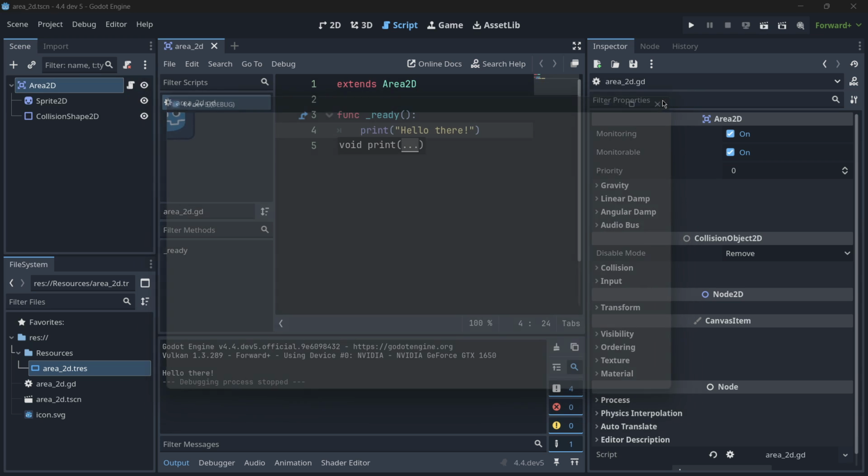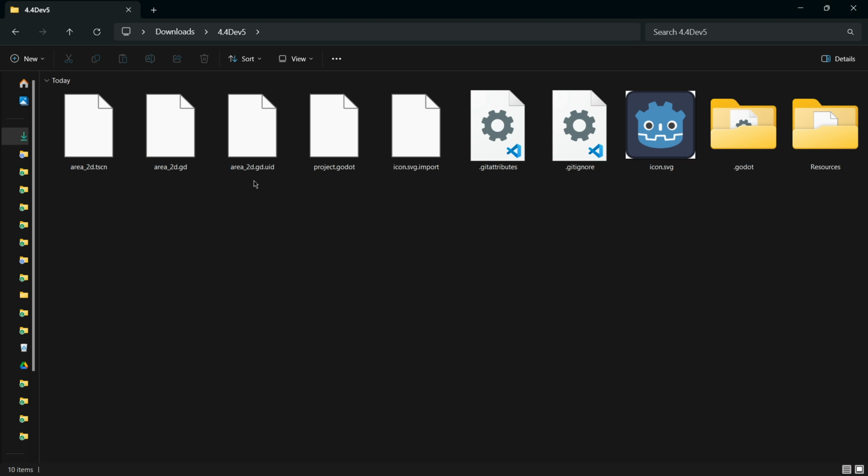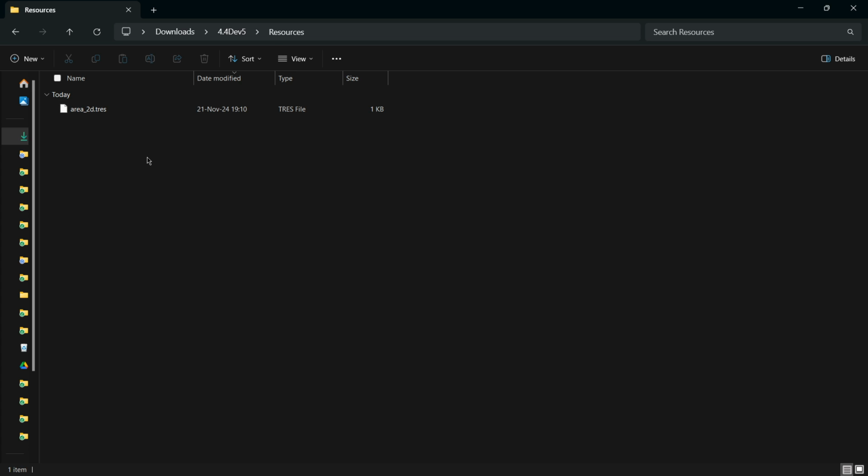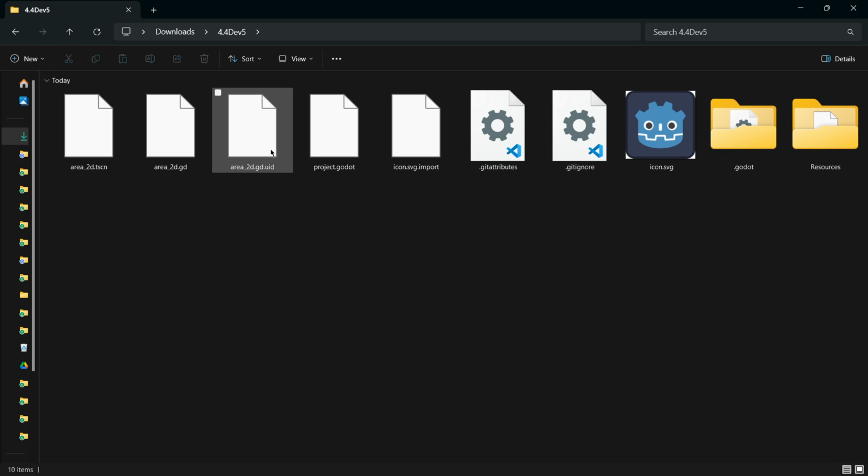There we got it. And here in the project files, I do see my UID file for my script, because .gd files are basically scripts. And in my resources, I am not currently seeing that UID, but I am not going to dig any deeper into this because I don't really know how that works. So for those who know exactly how that works, you will know how to take advantage of this. But for the most general usages, it is not going to have a huge impact on your game development or anything like that.